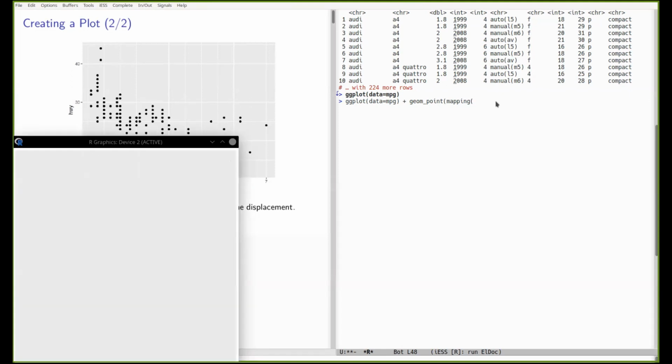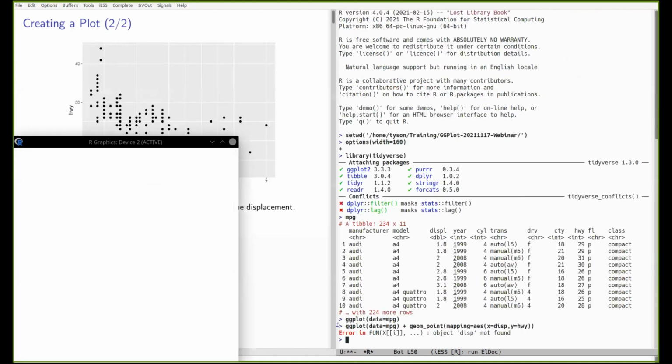In this case here, it's pretty simple. So the mapping is going to be, they call it an aesthetic. So the mapping, the aesthetics, is going to be the X value. If we're going to just take as the displacement, if you remember right across the bottom of this one here, so displacement, and the Y value we're going to take as the highway miles per gallon. And it helps if I spell displacement right according to what I have in my chart. There we go.